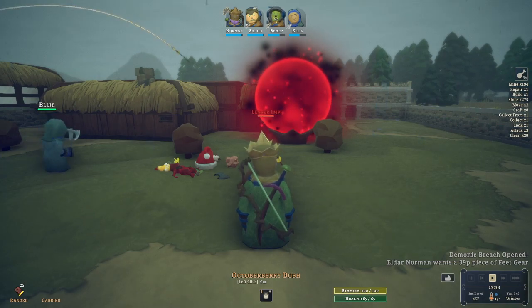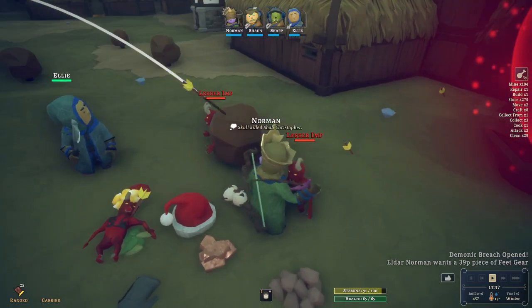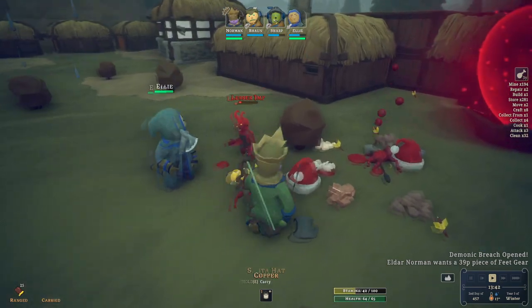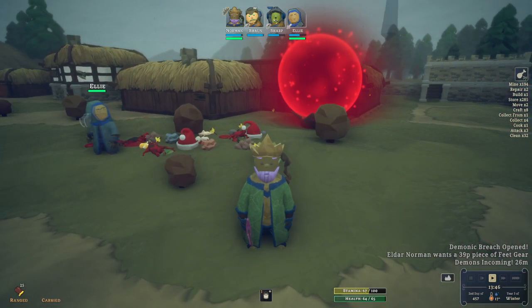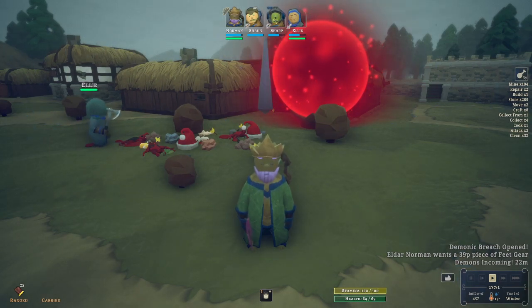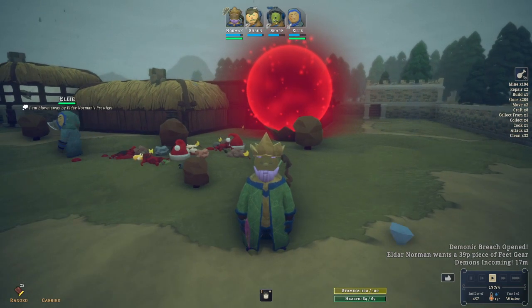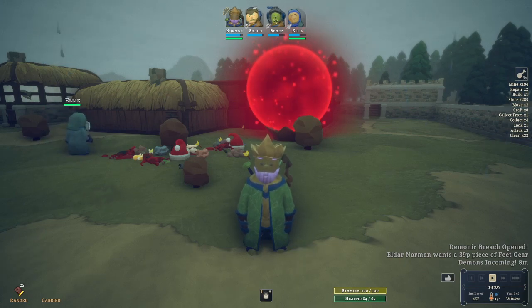So now we get more and more people, more imps all the time, wave after wave. Every wave will be more difficult, and you can see in the right down corner, demons incoming. That's how fast the next wave is coming. You get imps, but then you get something else. Give me a second. I will be back when we get that something.